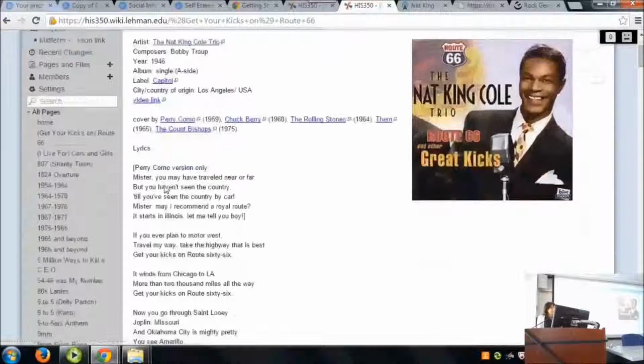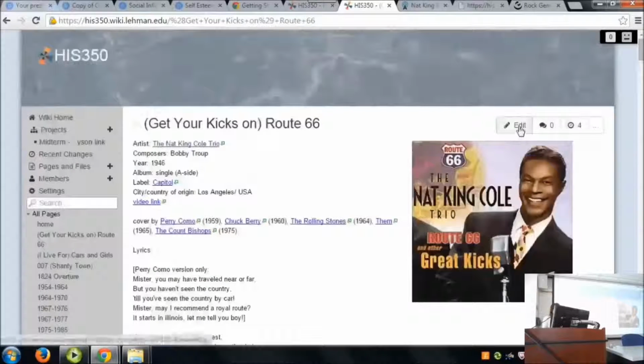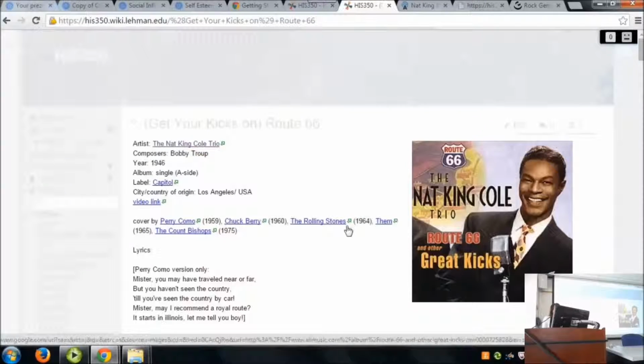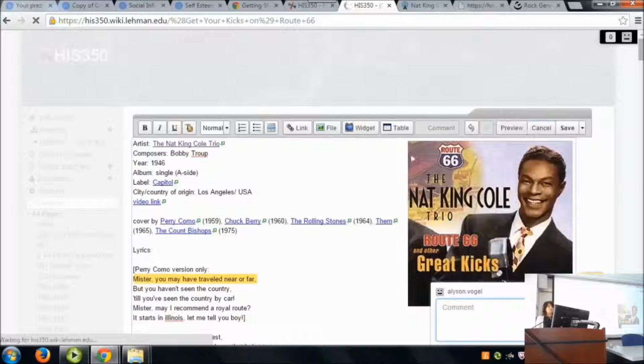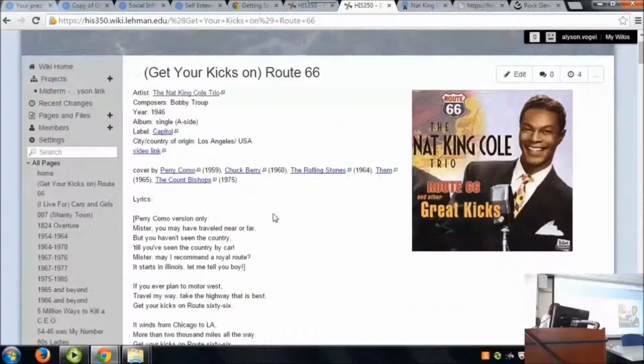And then he talked about cover art, he talked about lyrics, and one of the things that's really exciting about the wiki, now watch, I can do this just like what we did with Poetry Genius. I click edit, and if I'm a student, I would take this, and it says, Mr. You may have traveled near or far. And if I had a comment to make, I would be able to do the same thing, annotate that piece of comment. So the wiki is not a limited tool. He was able to create his own atmosphere, his own ecosphere, if you want to, of music.